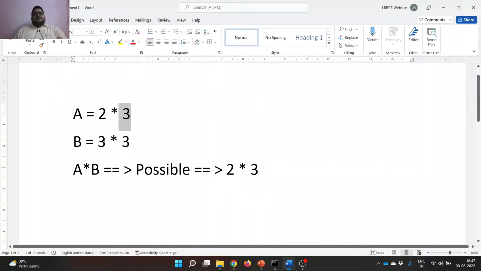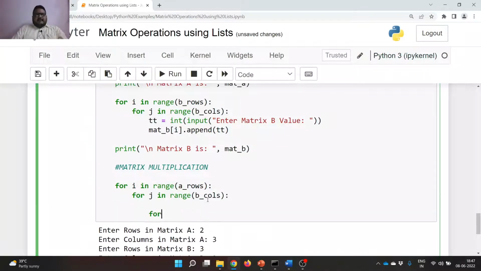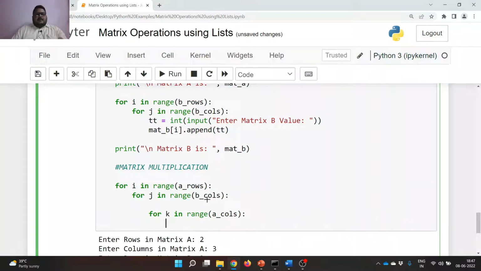Number of columns in the matrix A or number of rows in the matrix B. That is, for K in range of A underscore columns. What I am going to do is take M equal to M plus A of Ik into B of Kj. So initially I am taking M equal to 0.